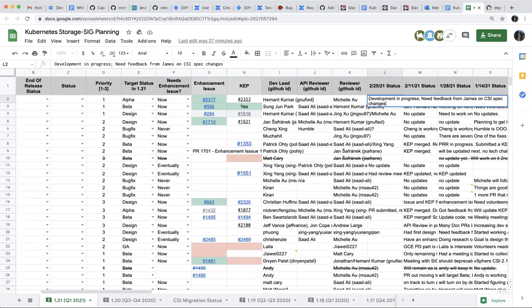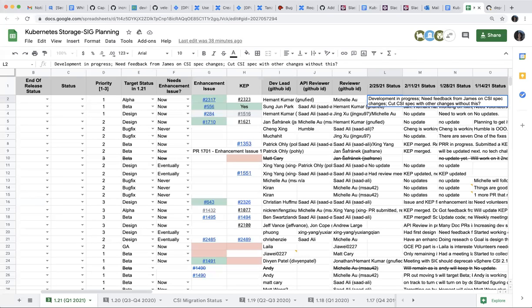Okay. For the FS group, I think the blocker is basically how to express the intent of mount. I will try to ping James and maybe schedule an offline call and see if that works out. I would like to see the CSI release held up until Hemant's change goes in too, because I think we all basically agree on it. We're just trying to wordsmith it right.